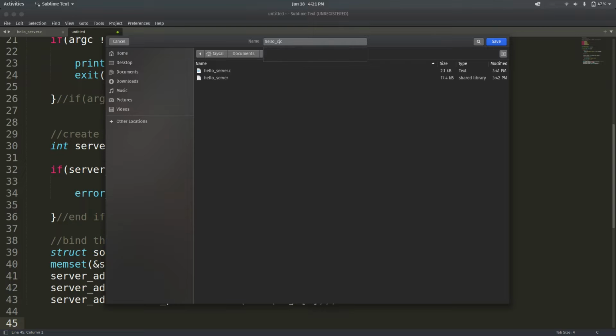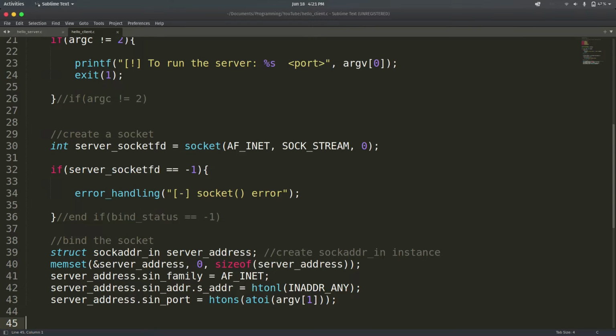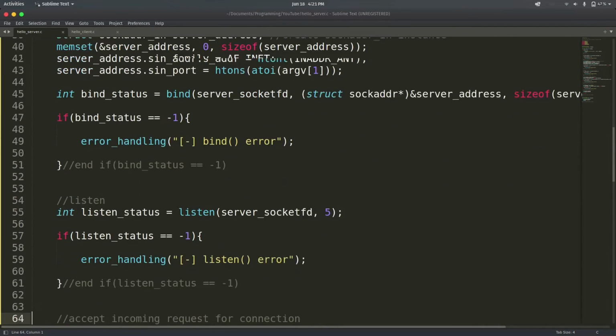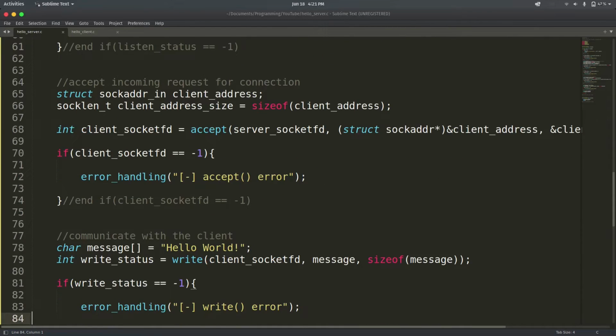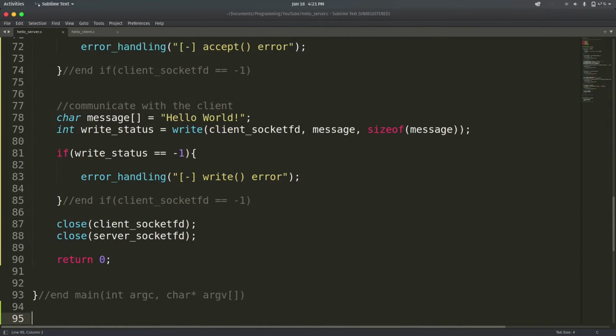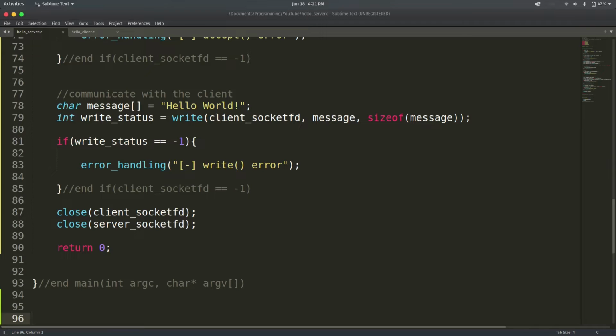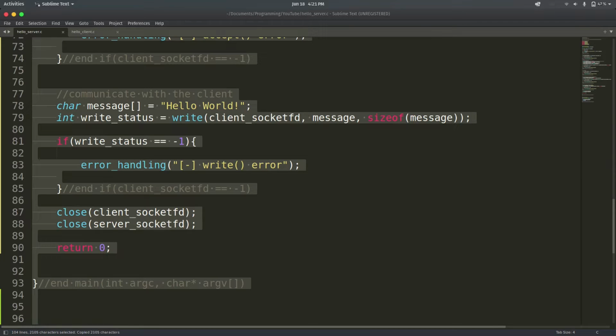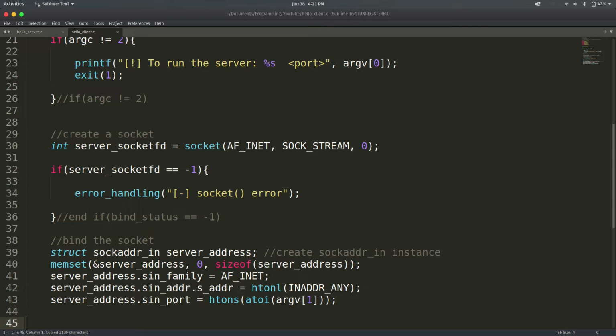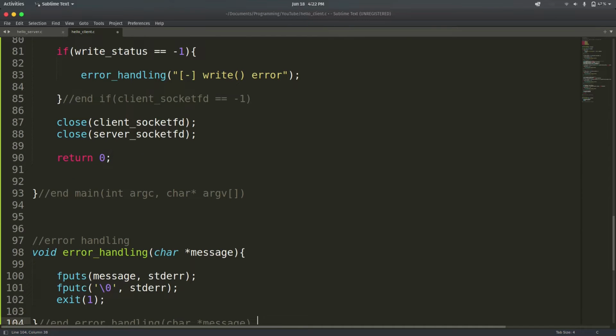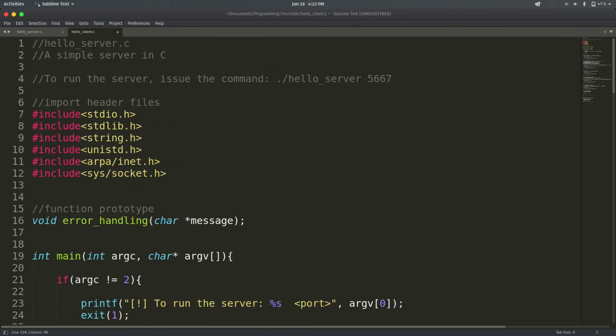client underscore client .c. I can even copy everything just to make the necessary connection that we need. There's no listening here. Let me just copy everything from the server and make a modification, and you can also do the same. So it's basically the same. The code is very much similar, so you just need to make some little modification to it. Just remove some things that are not in the client program. So let me save this one.